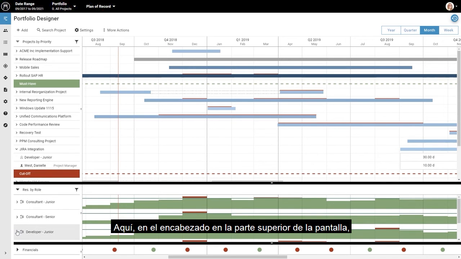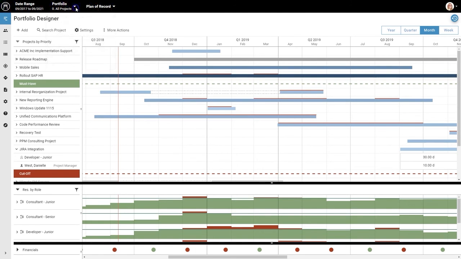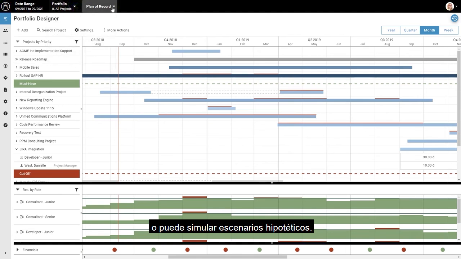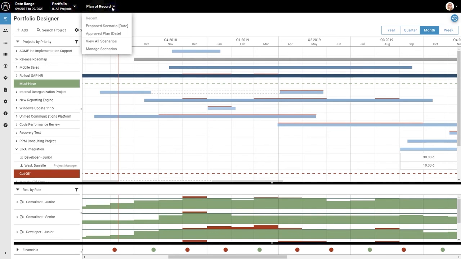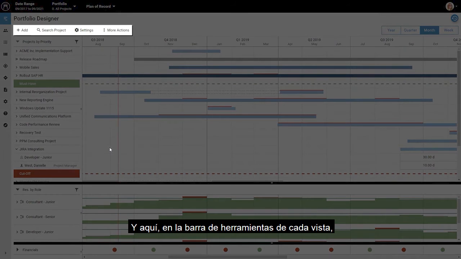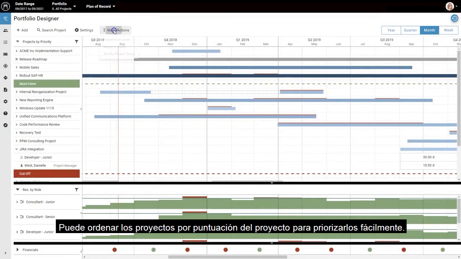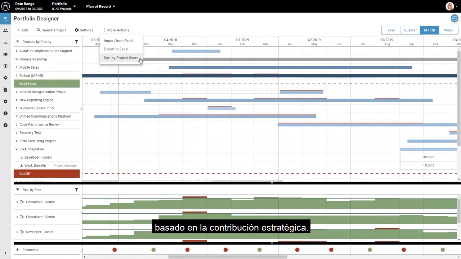Here in the header at the top of the screen, you can group your projects into sub-portfolios for different managers or business units, or you can simulate what-if scenarios. And here, in the toolbar of each view, you can perform view-specific actions. In the Portfolio Designer, for example, you can sort projects by project score for easy prioritization based on strategic contribution.